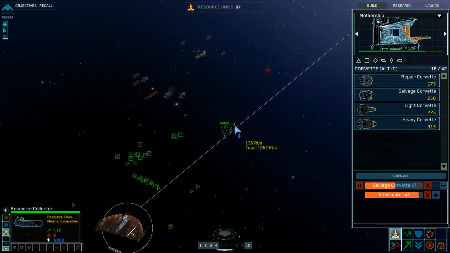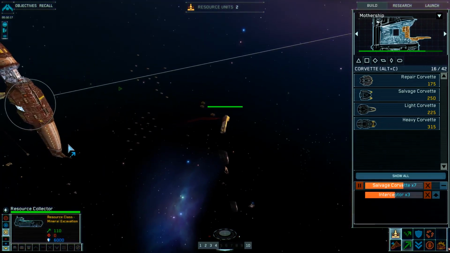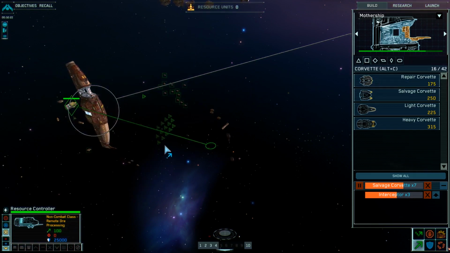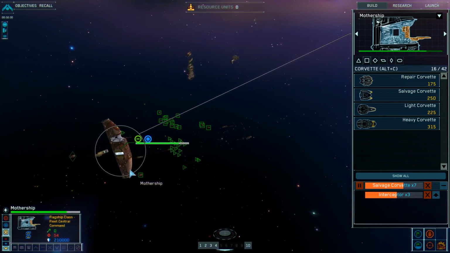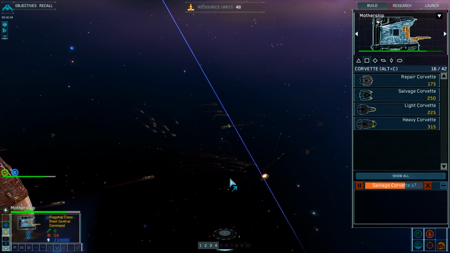We've still got 1,000 resource units left in this thing. Where's our resource controller? Move order confirmed. No wonder why we're not getting enough resources. Right, assault frigates over there. We've got enemy contact. Come on, I want my salvage corvette, please. Group 10 defeated. Of course, we're out of resources.